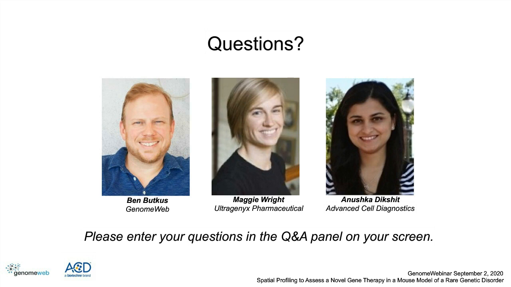The next question is for Anushka. What is the average length of the target binding site on the probes? That's a great question. For RNASCOPE specifically, as I mentioned, we design pooled probes. They're normally a pool of 20 ZZ probes, and on average, we span an area of 1,000 bases.